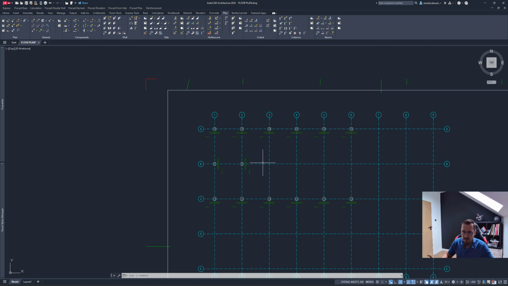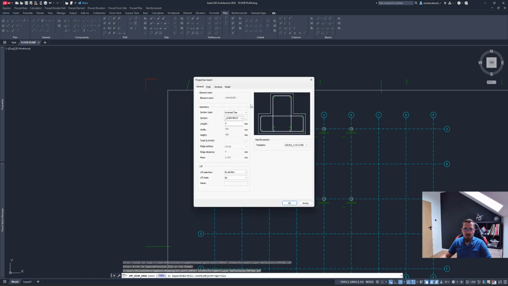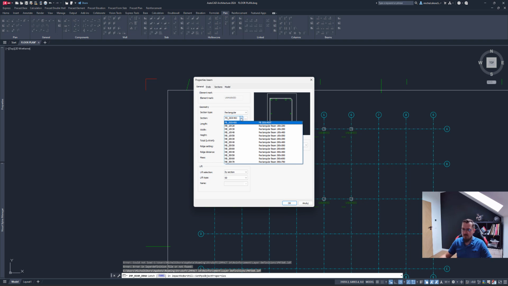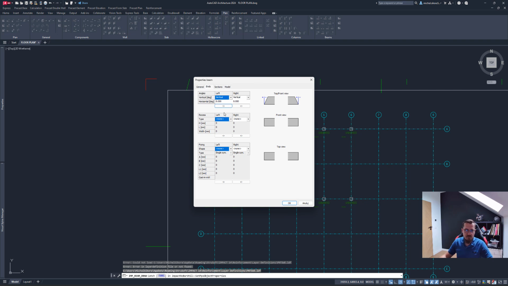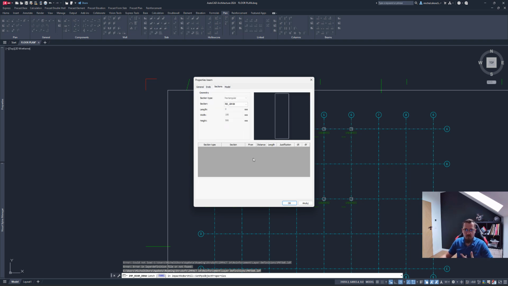So now we are kind of, but not yet done with the columns. We'll still be adding corbels, but for corbels, it's easier to have the beams first. So let's do that. Let's go to the beam tool. Let's draw a beam, and we'll just use a typical rectangular beam, and that's going to be size 18 by 58. So a big beam like this, and we're going to use the standard reinforcement template that we have for this particular beam. We can also specify lifts here as well if we need to change something at the ends of the beams, which we will, but that we'll do after we're done with the corbels. We can again modify the section at a specified distance, for example. So if we need to make a beam bigger or smaller in an area, we can do that, as was the case with the columns.